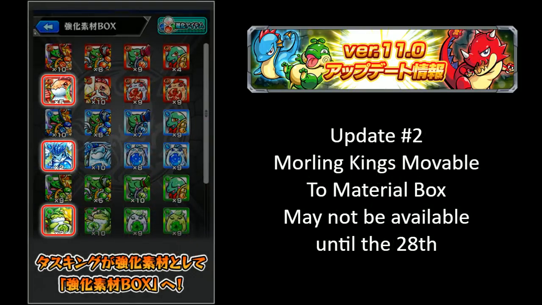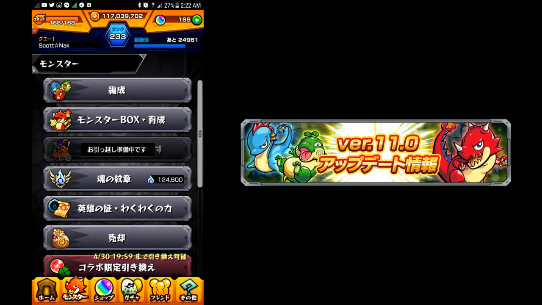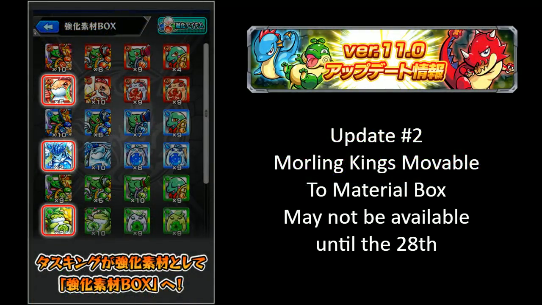Number 2, the Morling Kings for each type, the attack, speed, and HP, will now be movable to the material box. That also means it will free up monster box space for you, which is really awesome. However, do keep in mind that it may not be available for everybody right away. They are rolling this out based on rank, so the higher the rank, the faster you will have this ability. And if we switch over to the live stream here, as you can see, for me it says it's still not available yet. So just have to wait a few more days. They did say that it may take up to the 28th, so it shouldn't be too much longer, but yeah, that's pretty nice. Glad to see them moved out of the box.